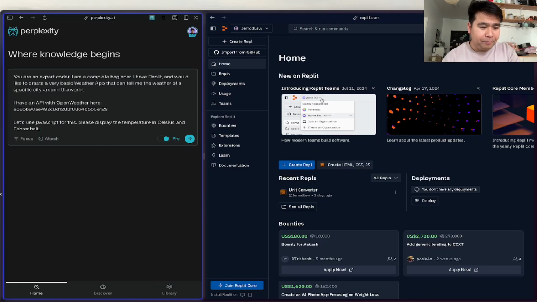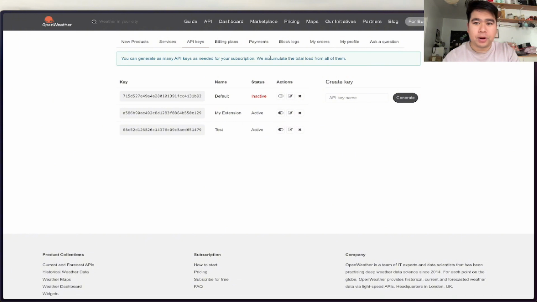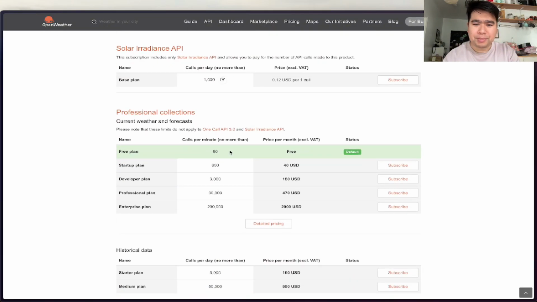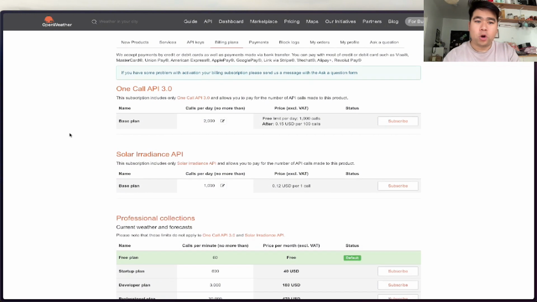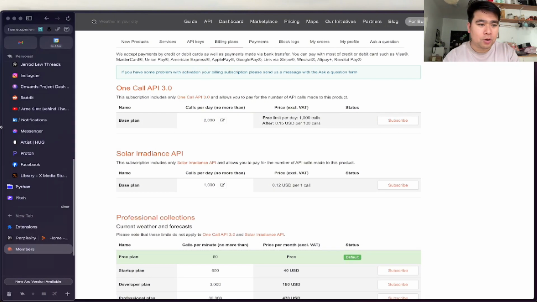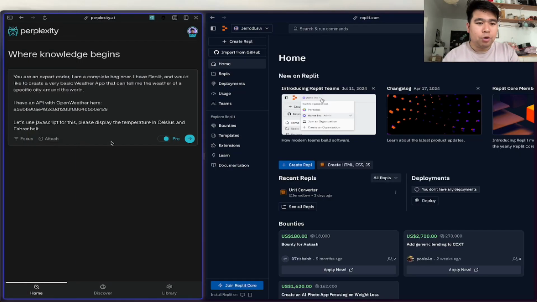For Open Weather, you can go to Open Weather here and create a free account, and then you can create API keys for you to use. Normally not supposed to share these, but I will deactivate all of them afterwards. But yeah, so you can make a free key here. It is a free plan here that you can use by default. So it says 60 calls per minute. We're only really going to call this once, and I don't need to know the weather that often, but I thought this would be a really cool thing for me to create. But go to Open Weather, you can get an API code and you can paste that into your prompt here.